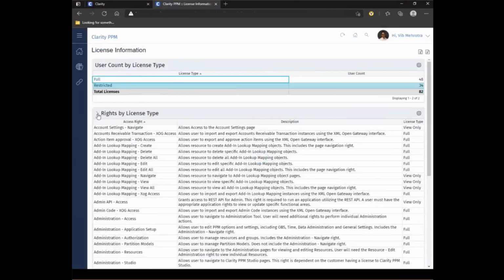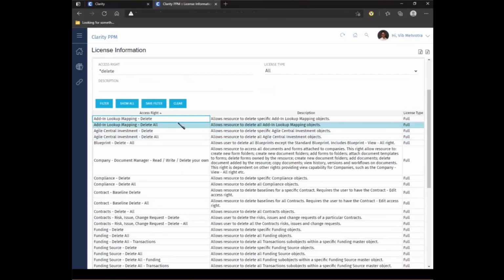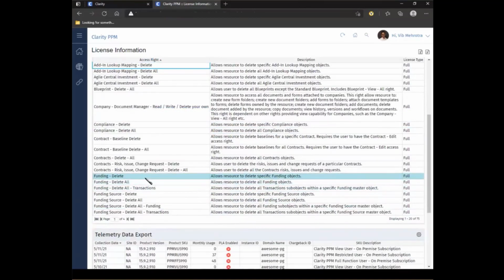And here, if I expand the rights by license type and just search for delete, I get the list of all the different delete permissions, whether it's a delete all or individual delete for all my investment types. So this is one easy way for me to find out all the delete permissions that are available.